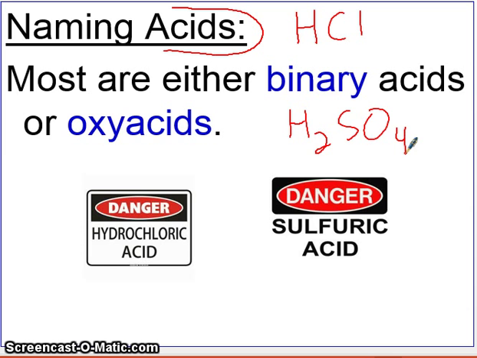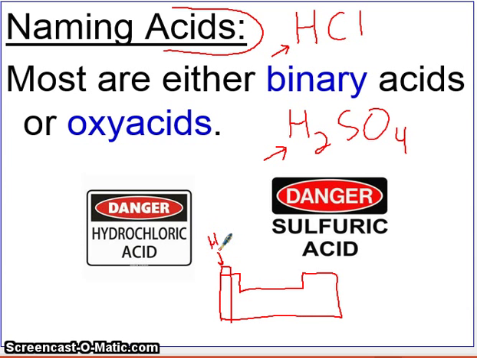Now, acids have H, hydrogen, as an active ingredient, and hydrogen takes the place, essentially, of your metal. Remember we said that hydrogen is actually placed with the group 1 metals, here's hydrogen, because it has chemical properties of metals. So hydrogen is not a metal, but it acts like a metal. One of the ways it acts like a metal is it forms compounds that produce ions, in this case whenever it's with some kind of nonmetal.